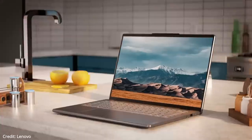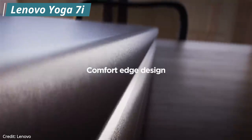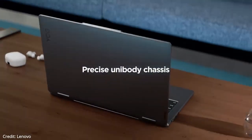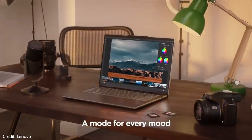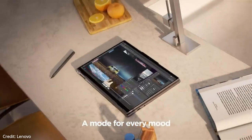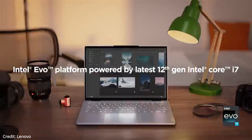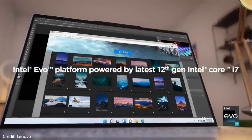Our second laptop on the list is the Lenovo Yoga 7i. This is the best upper mid-range laptop. It has impressively rounded chassis edges and a sharper display with storm gray and stone blue colors that are elegantly understated. The Yoga 7i is constructed entirely of aluminum, and Lenovo paid attention to the fit and finish. There's zero bending, flexing, or twisting in the lid, keyboard deck, or chassis bottom, making this a very rigid laptop.